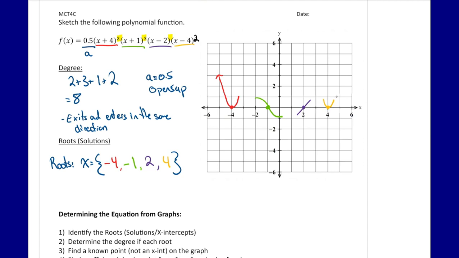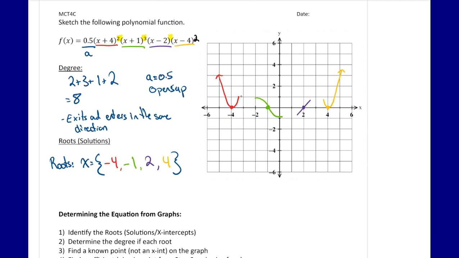like this. And at the end, the last one, I can extend it further because this is telling me that it continues on, right? There's no other x-intercept, so this is going to continue on upwards. And that does match with something we've already found. We said it enters and exits in the same direction. Well, once these are all connected, here's where it enters, here's where it exits. It's both in the same direction. It is also both opening up, which matches the characteristics that we've seen so far.